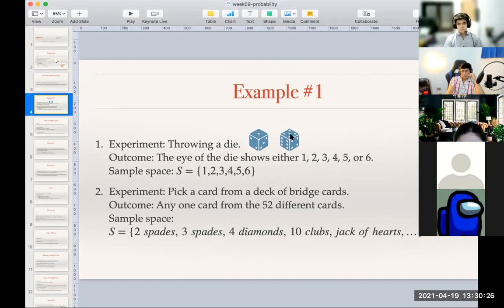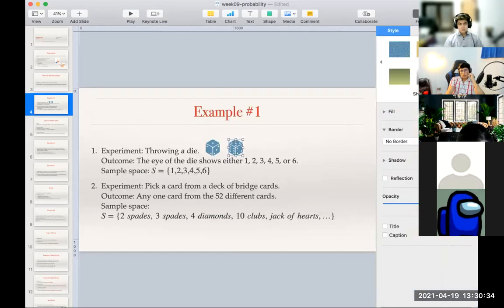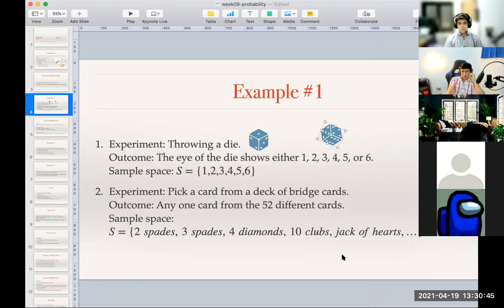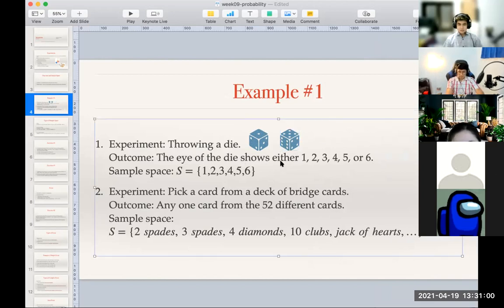It is not possible, let's say, okay, let's say here, when you throw this die, and then this die lands on the ground in this position, showing two sides. Is it possible for a cubic die? No, it's not possible, right? So you always come up with one value showing on the upper side. So the outcome can be either 1, 2, 3, 4, 5, or 6.